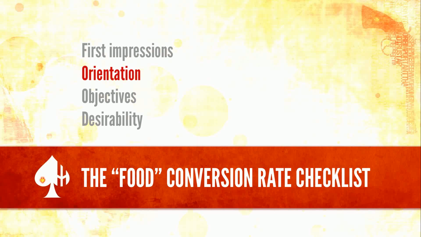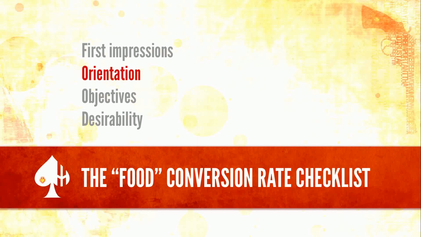Orientation is the next thing that we need to talk about, and this is really what will guide whether or not the next two items on the list will be effective or not. Orientation is about location. It's where your user is and where he understands that he is. If a prospect arrives on your site and he doesn't actually understand where he is and doesn't really know what you do, he isn't going to be able to make any informed decisions about anything relating to the objectives that you want him to fulfill.